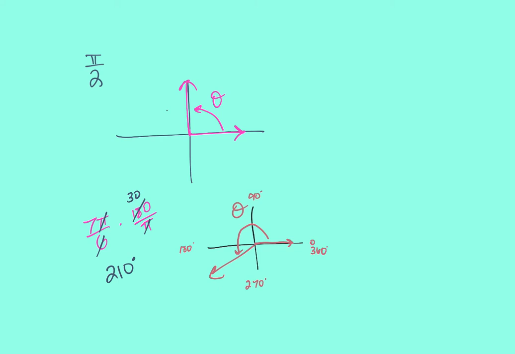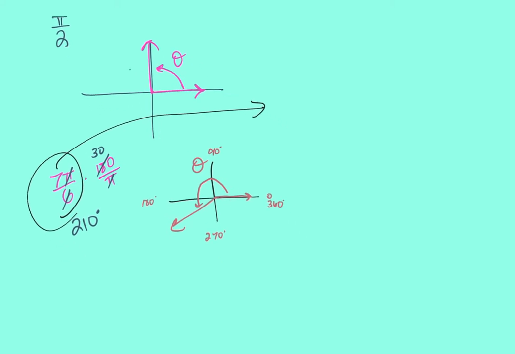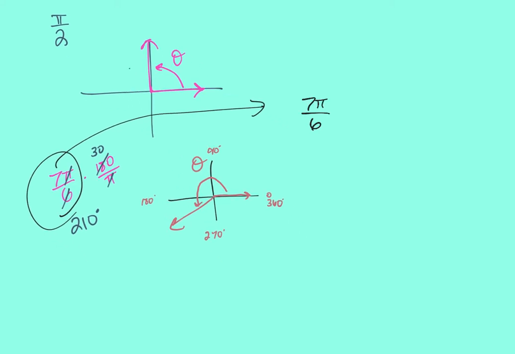Another trick to doing this is to learn the radians. So which you're going to eventually want to do, okay? If I were to take 7 pi over 6 and convert it into a mixed number, what is that? What's 7/6 in mixed number? 1 and 1/6 pi. Where was 1 pi, or where is pi on this circle? 180. So this is just pi. So that would be if my answer was just pi, right? 1/6 past that puts it right into the next quadrant. So that's the other way to do it, okay?